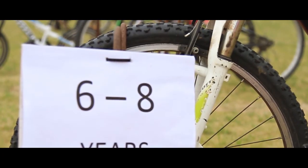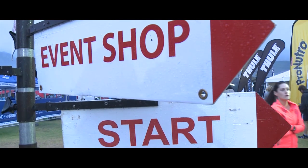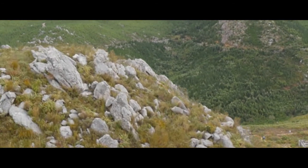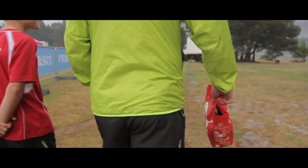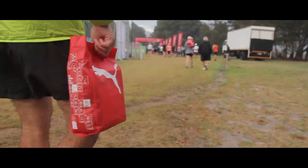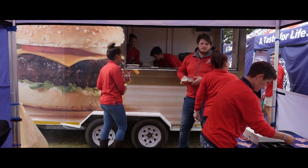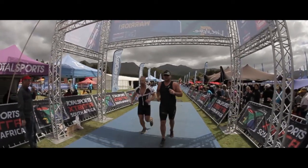Once we're done with the 6 to 8-year-olds, we'll start with the 12 to 14-year-olds. The swim is a bit further — roughly 200 to 250 meters — and there will be plenty of lifeguards. After that, mountain bike, 10 kilometers, fairly easy with no major technical sections, though it is off-road Grabouw forest — there will be some pebbles and sandy sections. We prefer these kids to ride by themselves without parents alongside them.